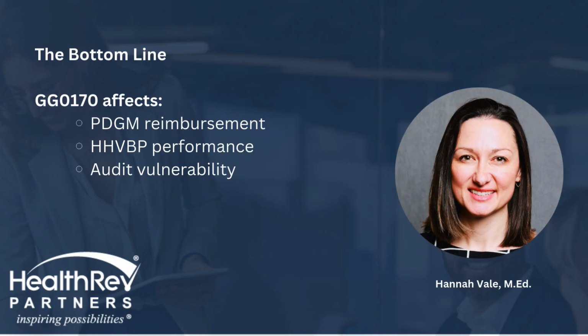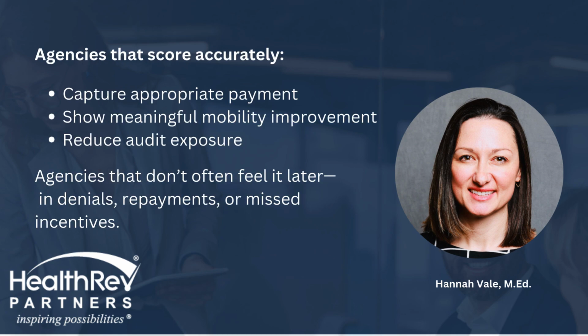GG0170 directly affects PDGM reimbursement, value-based purchasing performance, and audit vulnerability. It's not just a clinical measure, it's a core revenue and risk indicator. Agencies that consistently score GG0170 accurately and defensibly capture appropriate payment, show meaningful mobility improvement, and reduce audit risk exposure. Agencies that don't often feel the impact later in denials, repayment demands, or missed incentive dollars.